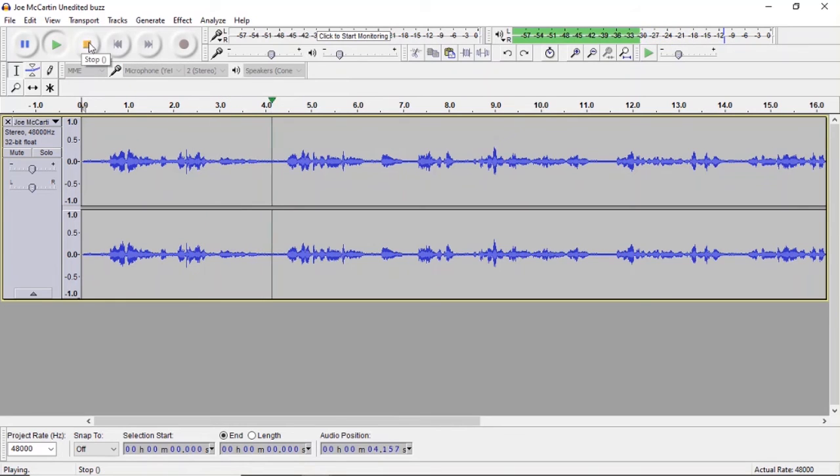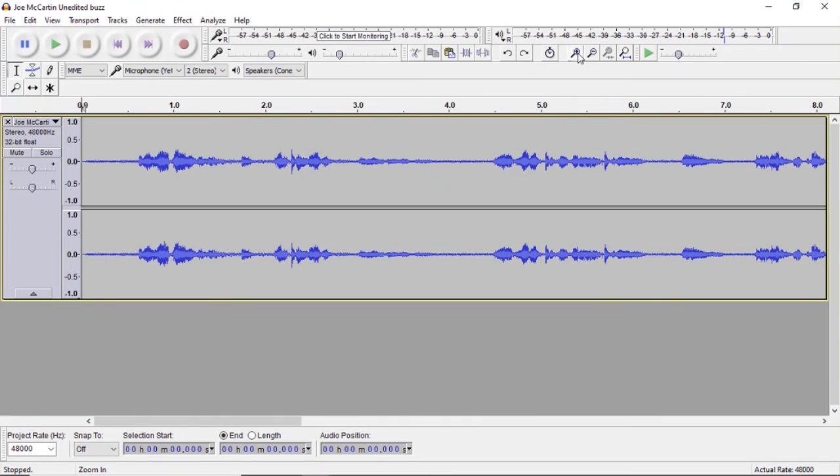Now, ideally, you don't want that buzz there, but you can't really separate the music from the background noise except with certain tools. And a lot of tools are problematic because they'll remove part of the vocal. But in this case, we can isolate that buzz and remove it from the entire thing. So this is another effects tool that we're going to use.